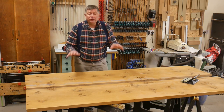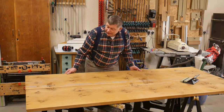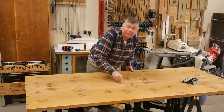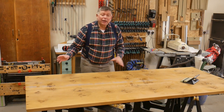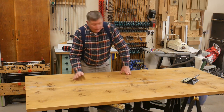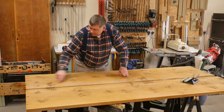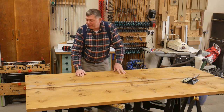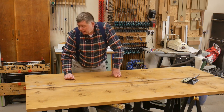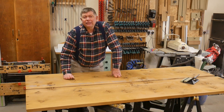The other thing that's happened just in doing that cut is that the wood has moved. If I put this back together, that is touching at both sides and I've got a two-millimetre gap in the middle. So I've got a challenge to shoot that edge straight. But before I do any straightening up, I need to remove this wedge of wood here. I've got a blue chalk line which is nearly rubbed off now, but if I cut that off while I've got my rip blade in my TS-55, then I can put these two together and see what I'm working with.